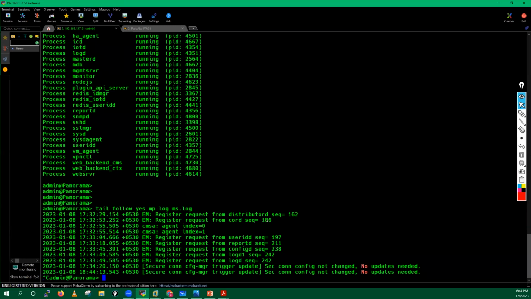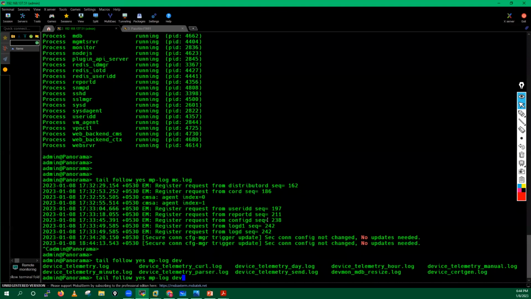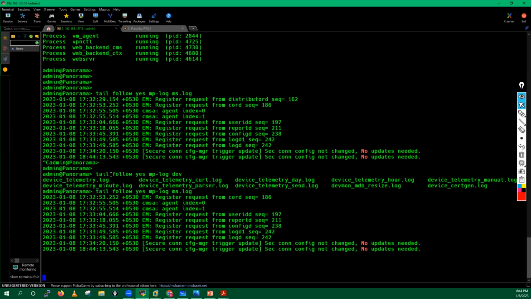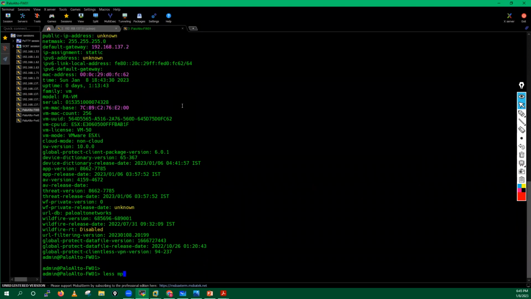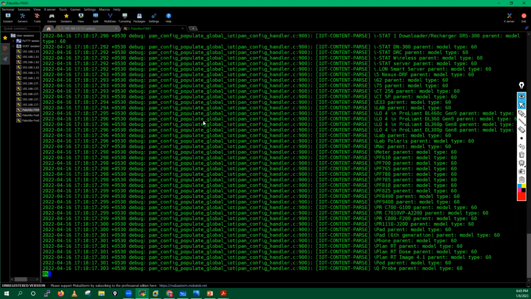There's one more daemon also involved with the name of devsrvr, the device server, which is available in your Palo Alto firewall here. This is the daemon that is also involved in your Panorama commit related task. Okay, cool, not an issue.